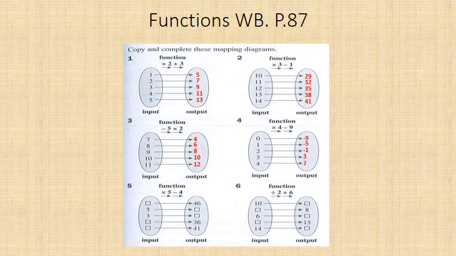Then in question 5 here, sometimes you will see the input is missing, and sometimes you will find the output is missing. If the output is missing, it's very easy and very simple. You are just walking the inverse way, making the inverse operation, because you're moving in the inverse direction. So here, for example, the first one, 46, I will add 4, not subtract 4, because I'm walking in the inverse way.